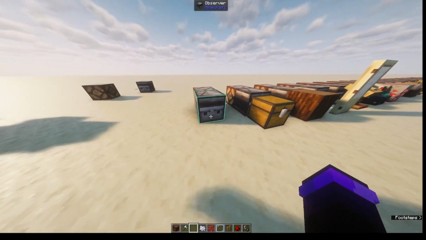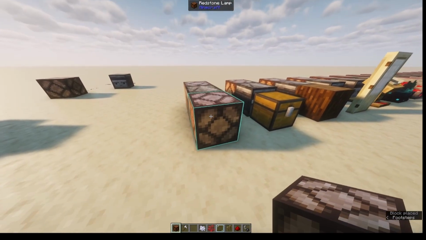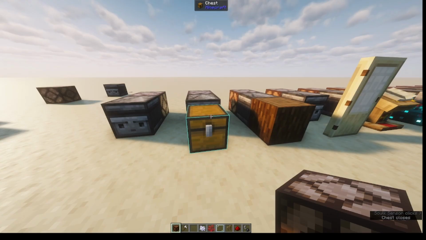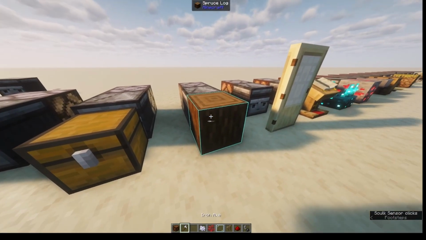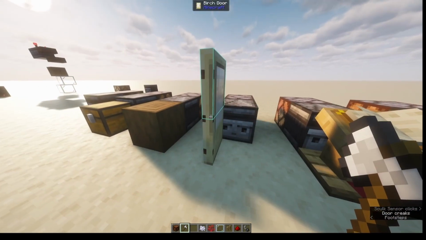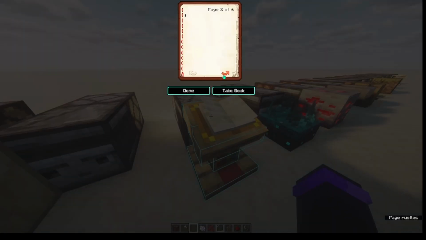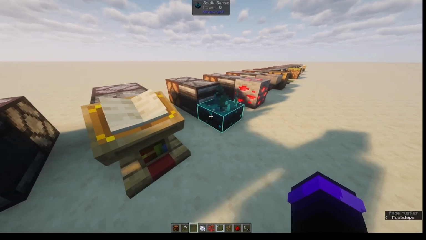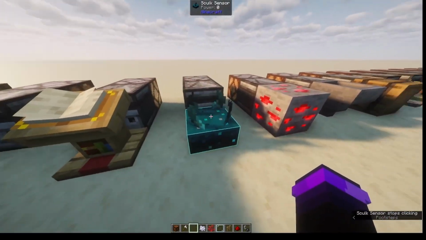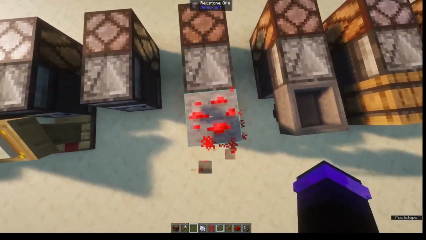We can look at different examples of how a change in state is actually observed. For example, placing or breaking a block, opening and closing a chest. You can even strip wood, and of course opening and closing the door, turning pages in a book. This shulker observes this sound, which of course changes the state to turn it on, allowing the redstone lamp to light up. You can even walk over redstone ore.